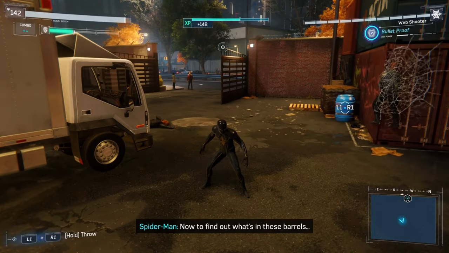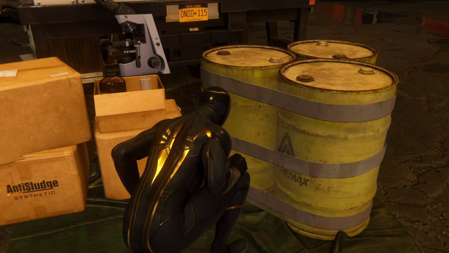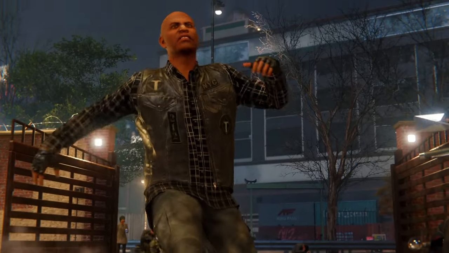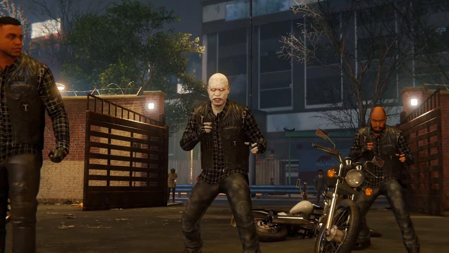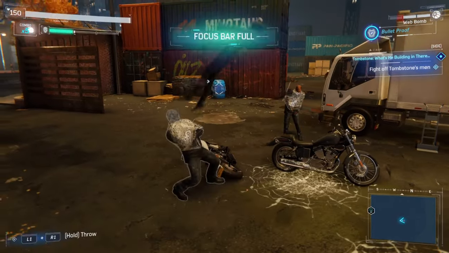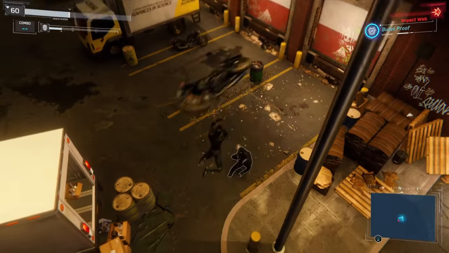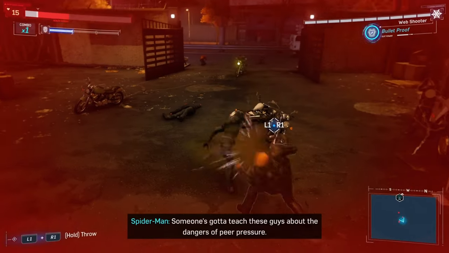Tombstone's men are down. Now to find out what's in these barrels. Diox 3. Isn't this the chemical Tombstone was exposed to as a kid? What's he doing with it now? I'm guessing that stuff's not for asthma. More dudes, more drugs. Someone's gotta teach these guys about the dangers of peer pressure.